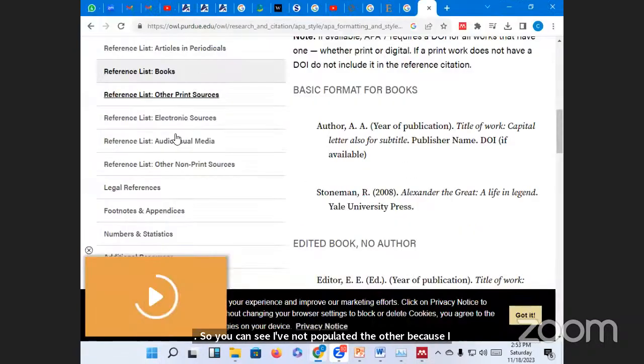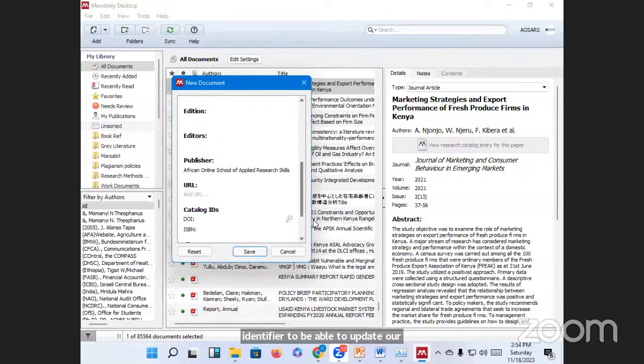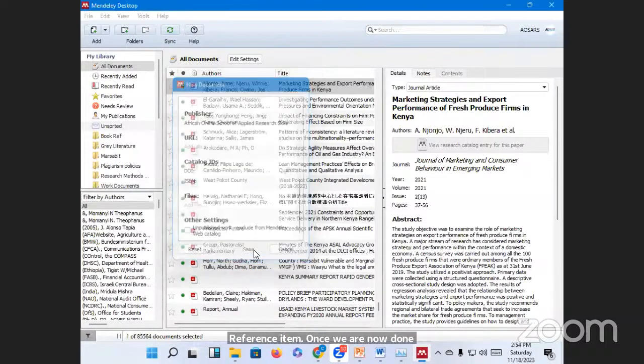If you don't know, then you need to keep on making reference if you don't know some of these rules offhand. What is a DOI? Digital Object Identifier. And we shall see shortly how we can also use the Digital Object Identifier to update our reference item. Once we are done, we click on OK.